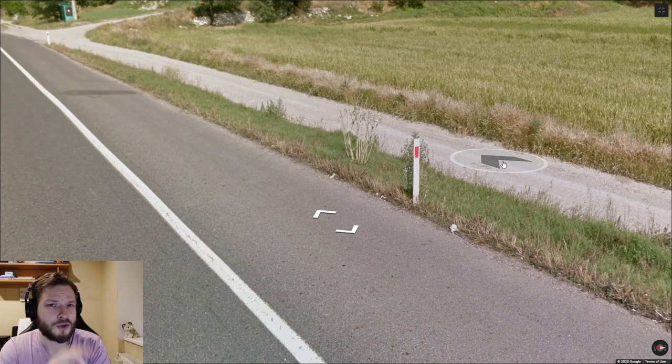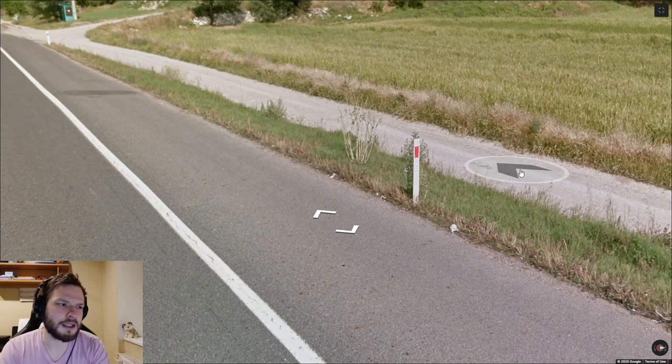You can find similar bollards to Australian ones in Turkey; however, the big difference is the driving side — in Turkey they drive on the right, but in Australia on the left. I think I've also seen these bollards in Romania, but that's pretty rare. This isn't meant to be an exhaustive list of all countries these bollards appear in — for example, I've seen French bollards in Senegal as well. I'm telling you the main countries, and there may be some outliers.